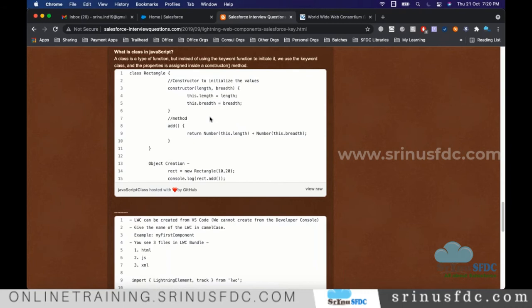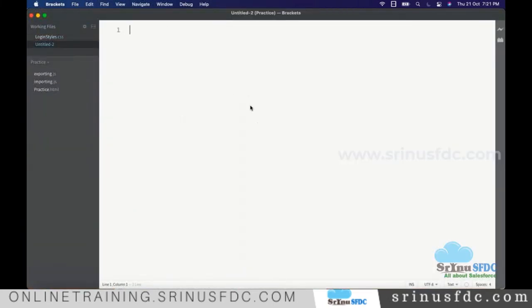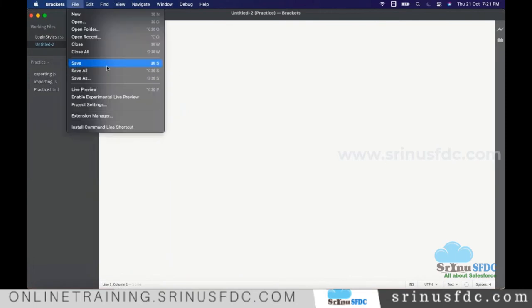For us to know about that, if some of you are new, we already discussed JavaScript basics. Let me give one example. Maybe I'm going to create one HTML file here, just for our purpose to see how we can create a JavaScript class and understand the syntax.